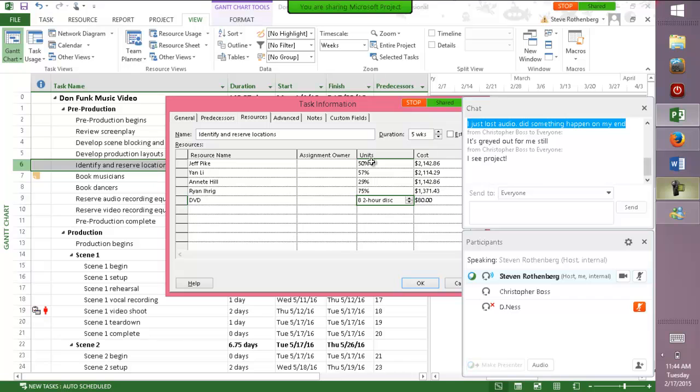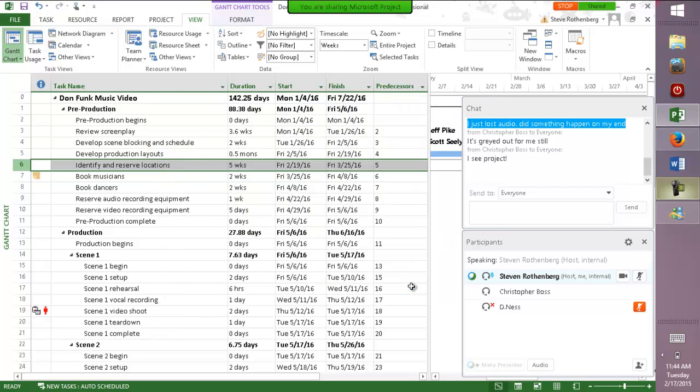Well, what we did was we changed the units. So let's see if the work changes, and let's see the duration. You know what I didn't do, and it doesn't tell us to. I'm going to hit the back button for a second. I want to see what the amount of work for this task was.